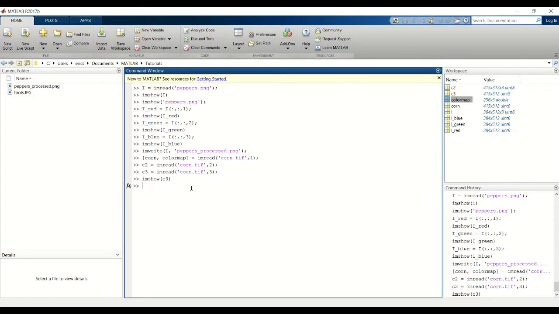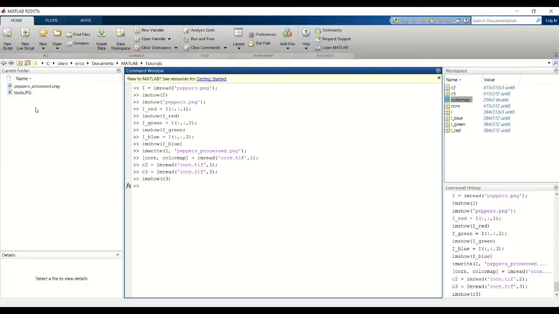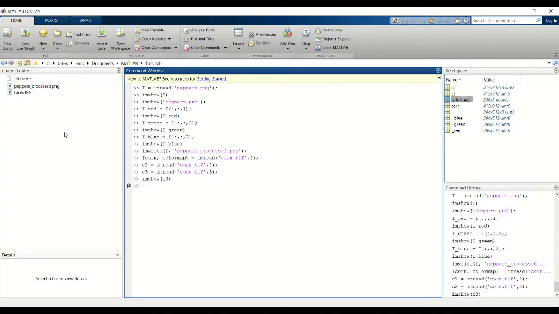You're not limited to importing images that only come with MATLAB. You can import any image you'd like. So if you want to download an image from the internet, you can import that. Or if you have images of your own, you can import those and do some processing. I already imported an image of my own. And make sure it's in your current working directory. Otherwise, if you try to import it with imread, MATLAB won't be able to find it because the directory where it's located is not in the path variable of MATLAB. I'll show you how to do this in a later tutorial, so it would be able to find the image in that case. So first, I'm going to read in the image.